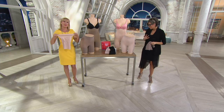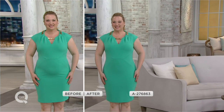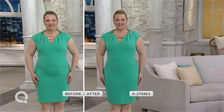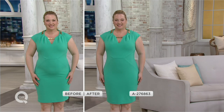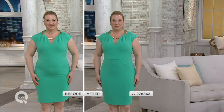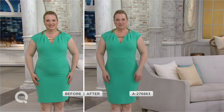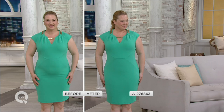We have Carrie here, and we want to show you a little before and after because this is also the power of 50% spandex. Carrie looks phenomenal — she's wearing a body conscious dress. If you were wearing other heavier shapewear or shapewear with seams, you would see that, especially along her beautiful belly and her beautiful hips. You don't know that she's wearing a piece of shapewear that goes all the way up to under her bra line and then all the way down to her mid-thigh.